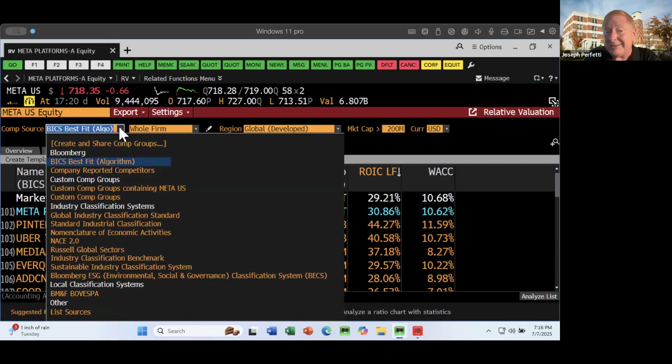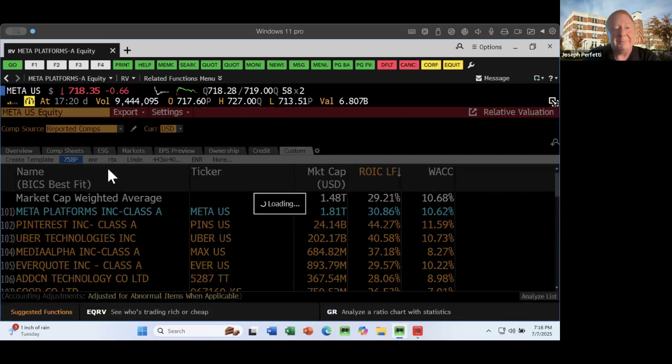Maybe there's a way to do it; I haven't figured it out. But regardless, these are the company-reported competitors for Meta, as you define industries. Basically it's really company driven. Gotcha. Now there are other tools.